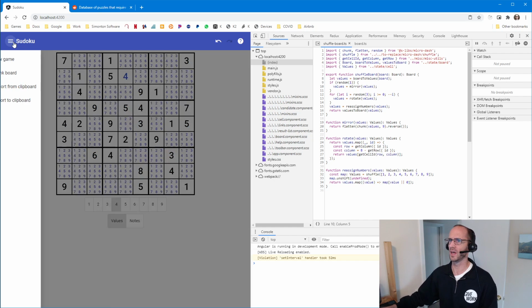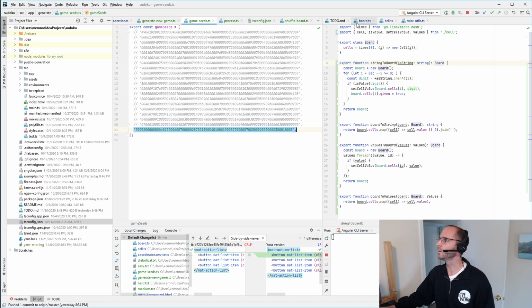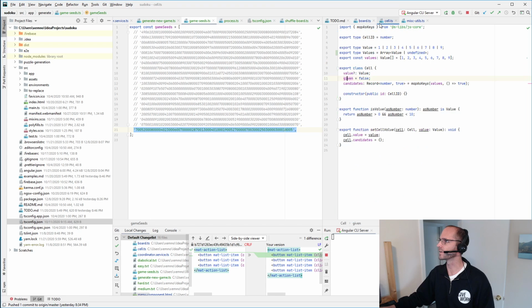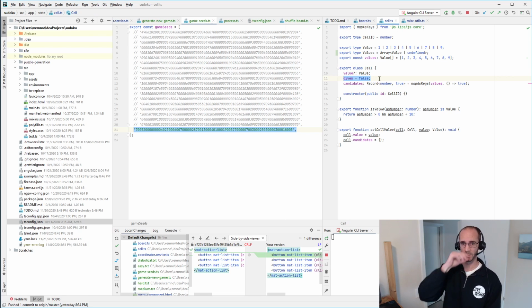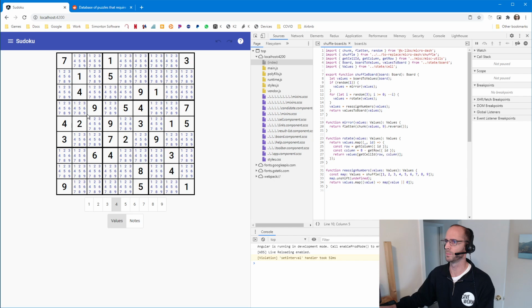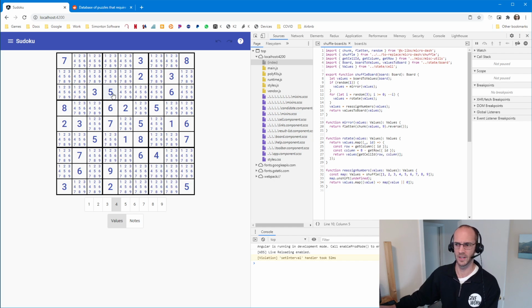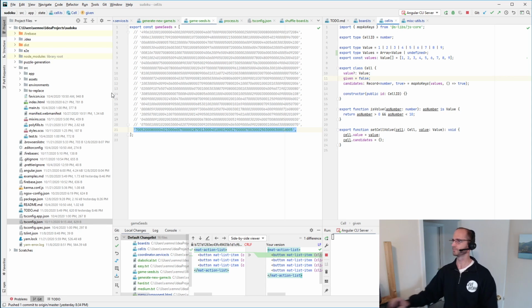So the next thing I want to figure out is when I push this new game button, I want those to be black. And I know that if I look in my cell, I've got this Boolean for whether that's given, and that's going to control whether it's blue or black, along with whether you can overwrite it and things like that while you're playing. So when I import, I know that it's turning things black like it should, but when I push new game, it's not. So it's not setting that given flag. Let's see if we can figure out how I did this with importing and do the same thing when I push this new game button.